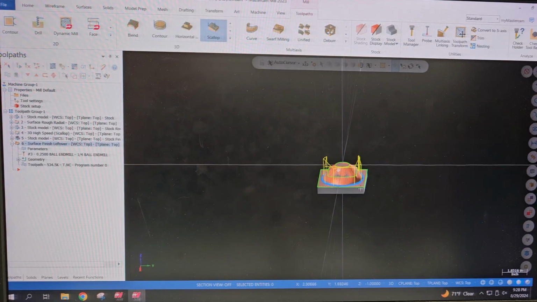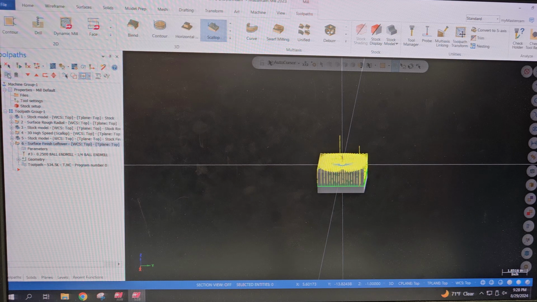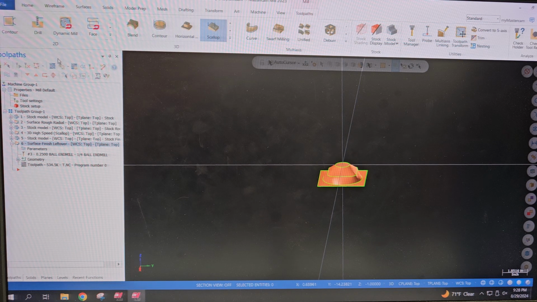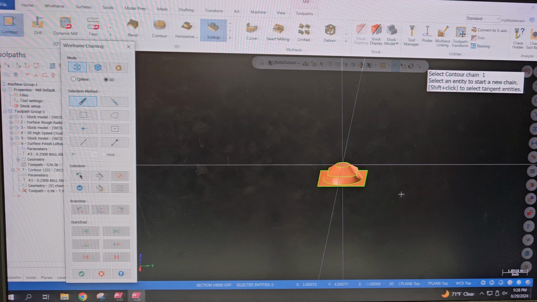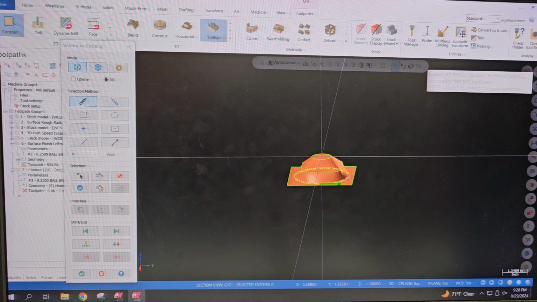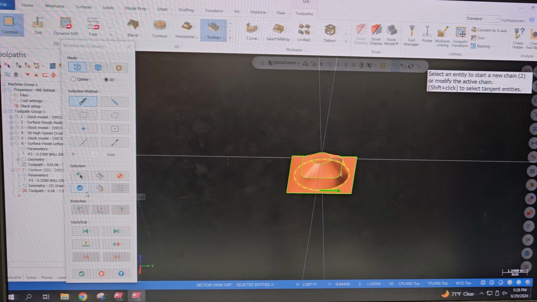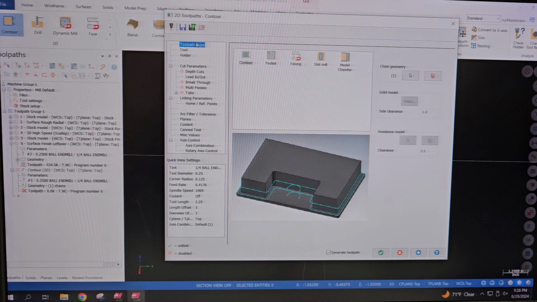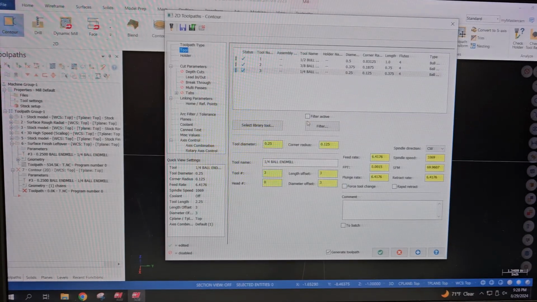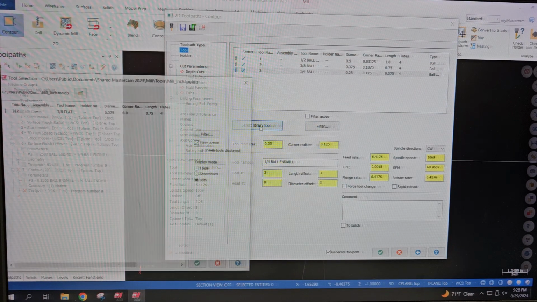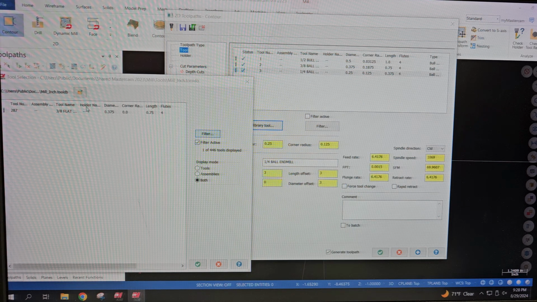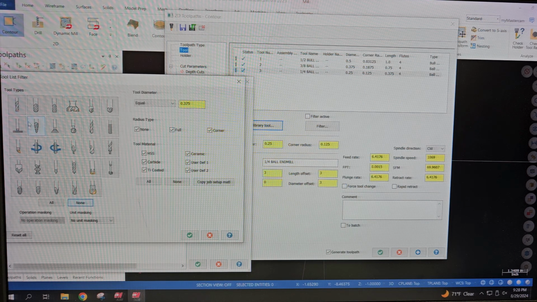Now, if you really want to sharpen, all you're gonna do, you can just put a regular contour tool path, get this here. Just regular.